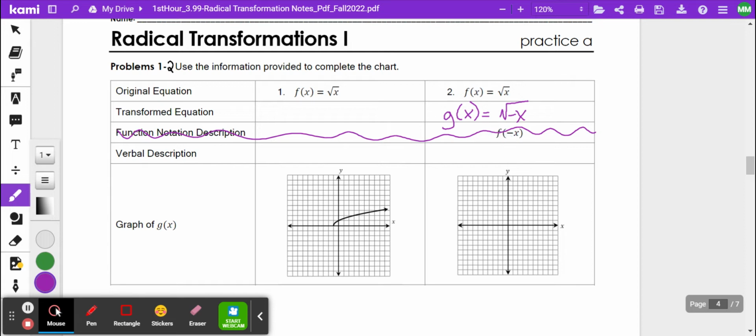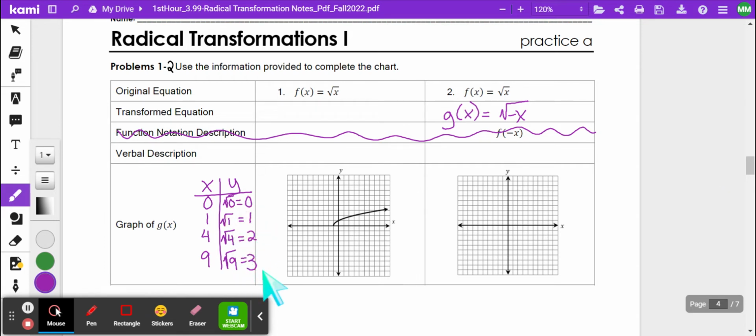The first thing that I'm going to do for number 1 is I'm going to look at what the original equation was and how it changed. So our original equation is the square root of x. If we always just use that and we use our points as 0, 1, 4, and 9, I'm always going to use those because those are nice points in terms of we can take the square root of them. So the square root of 0, the square root of 1, the square root of 4, the square root of 9, all of those are nice clean numbers. So we have 0, 1, 2, and 3.